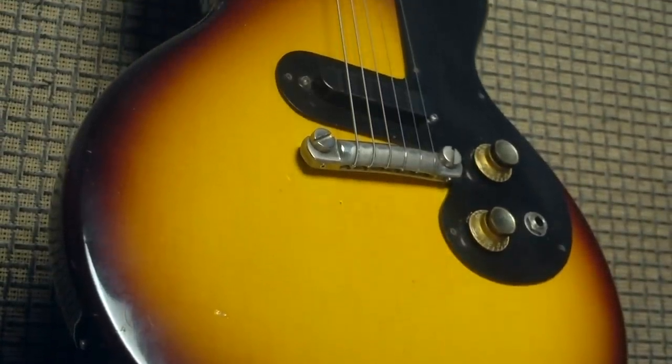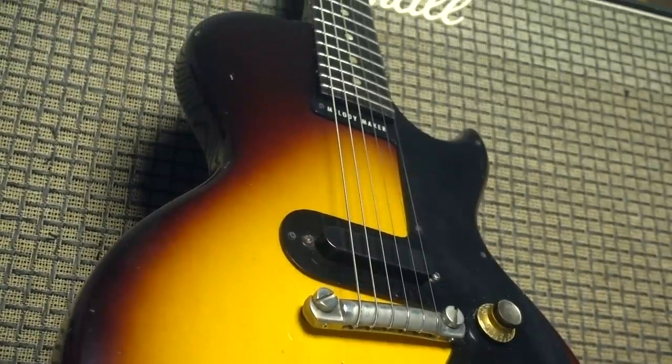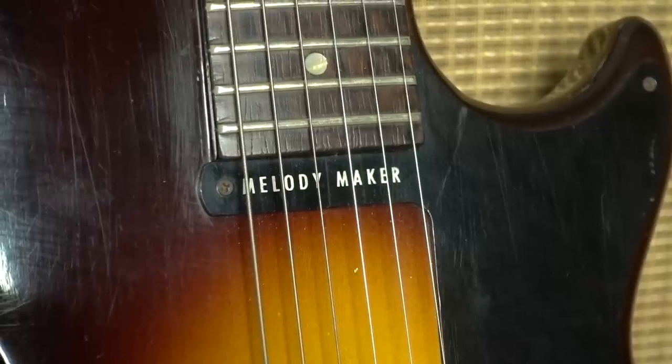Now, introduced in 1959, both in full size and in three-quarter size, the Melody Maker was undoubtedly Gibson's attempt to capitalise on the burgeoning beginner's guitar market. But unlike my 1956 Fender Duosonic, Fender's kind of direct comparison, which is very cool but does kind of feel like a vibey toy, there's none of that with the Melody Maker. This is a serious bit of guitar.